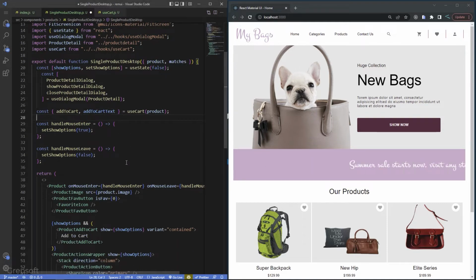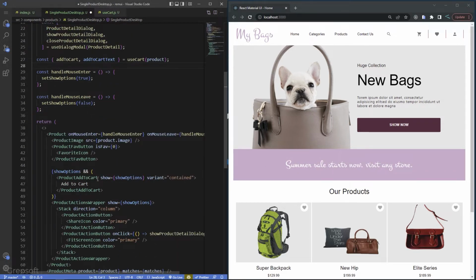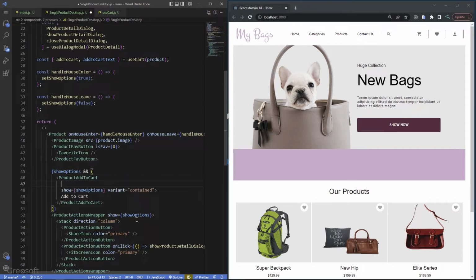We come here and there's this button product add to cart, and we can do like this. We can say on click, and we say add to cart like that. All right, so that will take care of that. And then here I have this add to cart, so I can replace this with add to cart text. So that should take care of the text for us. All right, now the other thing is I would like to show a badge with the content. So we need to show that.